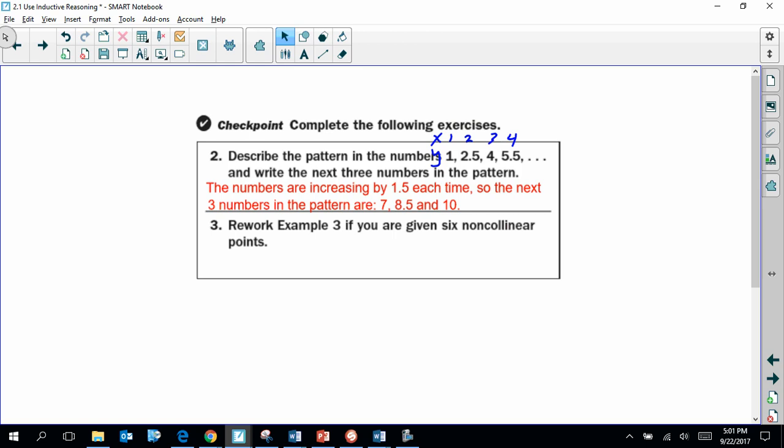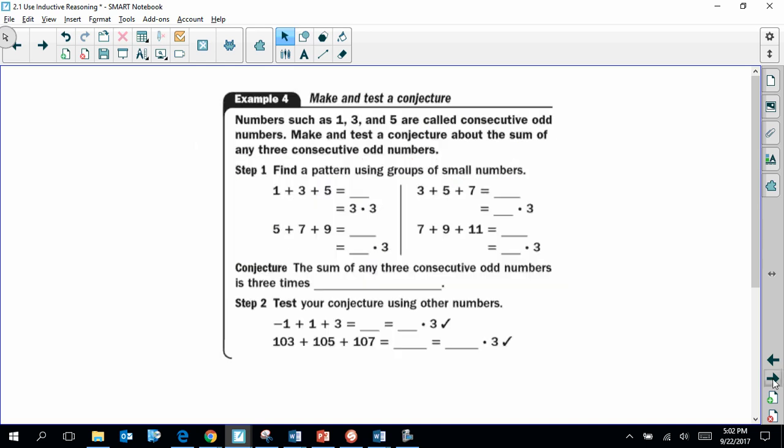Now problem number 3 is asking you to go back to the non-collinear points, or the handshake problem, if I had 6 people instead of 5. Well, building off of what we had a second ago, the 6th figure in the pattern would increase 10 plus 5, so there can be 15 different ways that we would be able to connect those dots together, or people could shake hands 15 different ways.